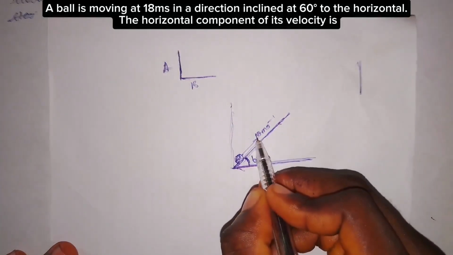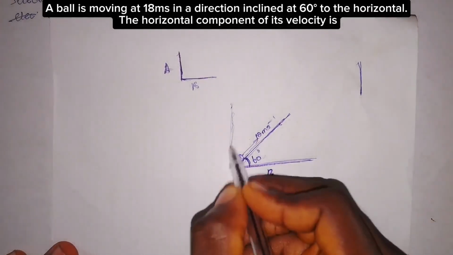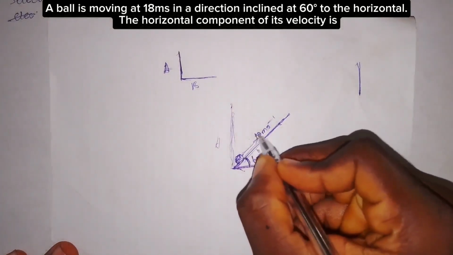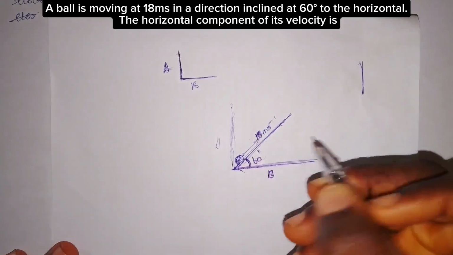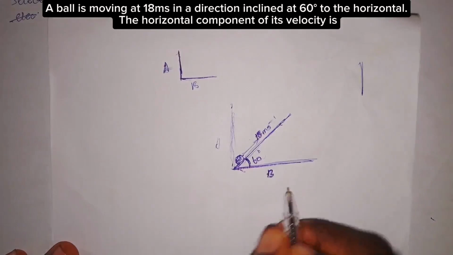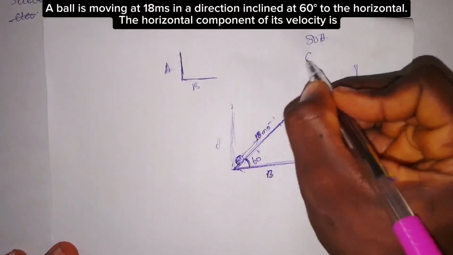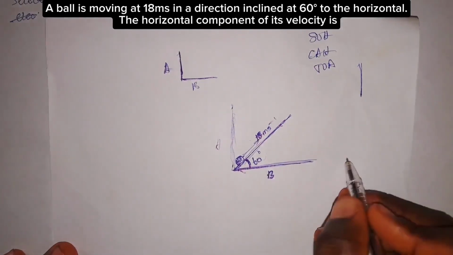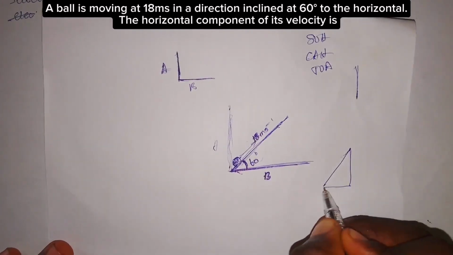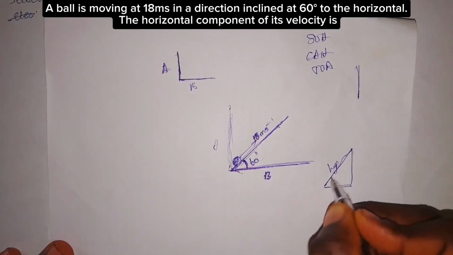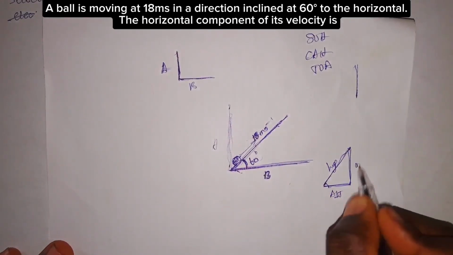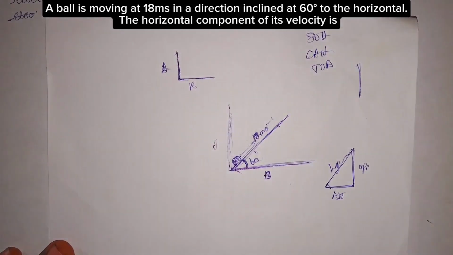So this is the resultant. This is vector B. Then let's say I draw a line, this will be vector A. This is the ball. This 18 stands for the resultant vector. We are looking for vector B. It's so easy using SOHCAHTOA. From our previous class, I told you guys that I drew a right angle triangle. The hypotenuse stands for the resultant, the adjacent stands for vector B, then the opposite stands for vector A. This side can also be vector A. They are the same thing.